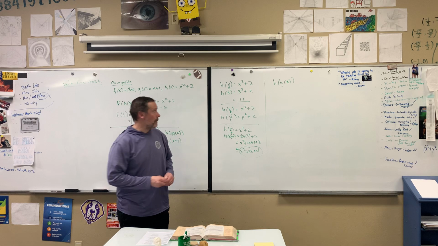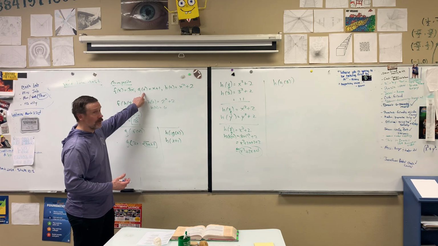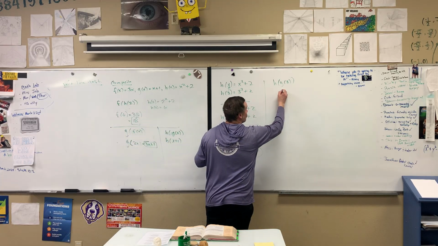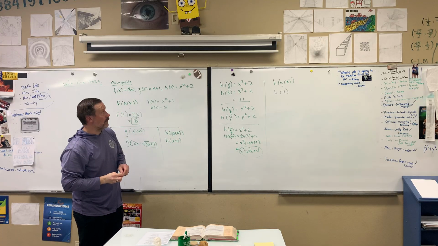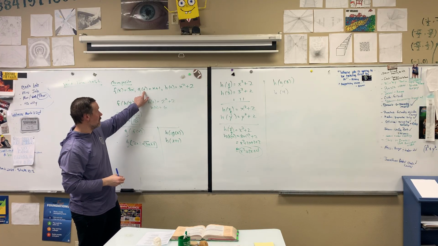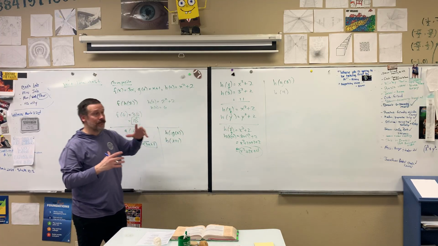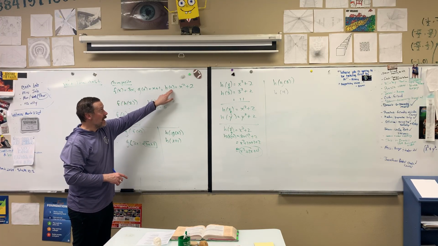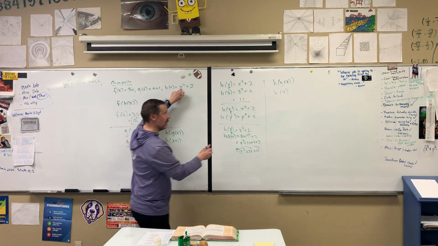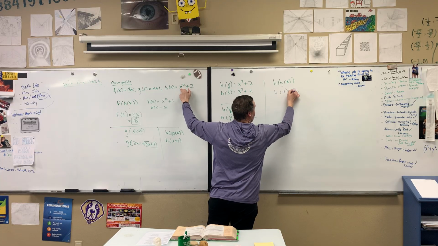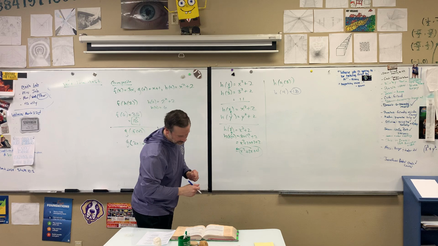Okay, so let's check it out. G of 3, so the first thing we do is g of 3. What do we get when we plug in g of 3? We get out 4, so you get h of 4. Right, now mental math, if I'm doing g of 3, I'm just plugging in a 3 here, therefore I'm putting a 3 here, 3 plus 1 is 4. So now I'm asking what is h of 4, so we go to the h function, h of 4, plugging in 4 for here, 4 for here, what do you get? 16 plus 2 is 18. So the final value, your answer is 18. Okay. So hopefully that makes sense a little bit.